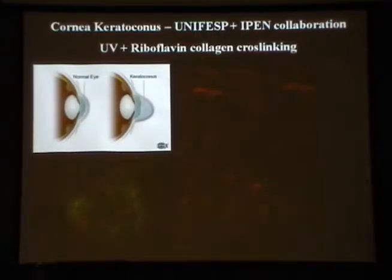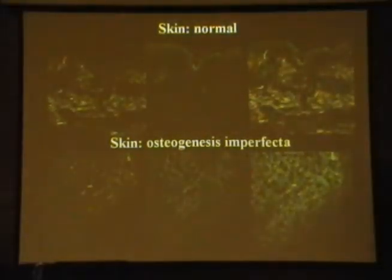Cornea is a tissue made completely of collagen. It must be transparent. There are some diseases, and we are studying this kind of disease with some treatment here to see if we can change the collagen structure. This is a disease called osteogenesis imperfecta that appears in the collagen buildup of the body. That's the normal skin tissue of a normal person, and that's for the one that has this kind of condition.